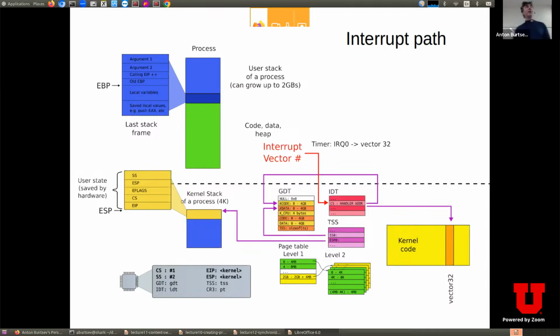Then I hope I will have time and I will explain how the system initializes other CPUs, because up until now we were always discussing just one single CPU. But in practice, x86 is capable of running multiple CPUs like any other operating system, right?